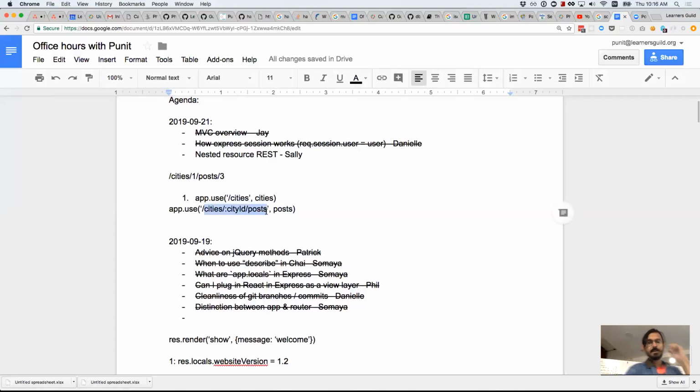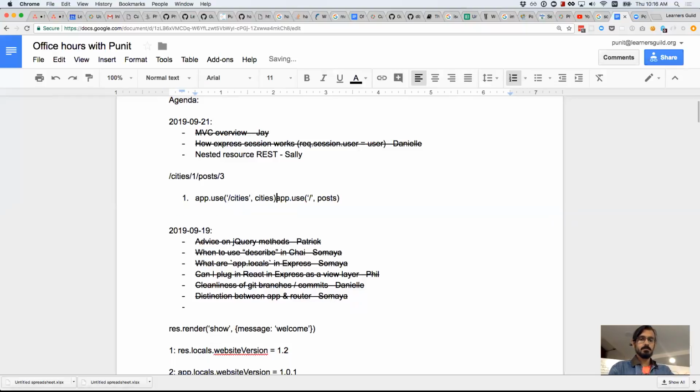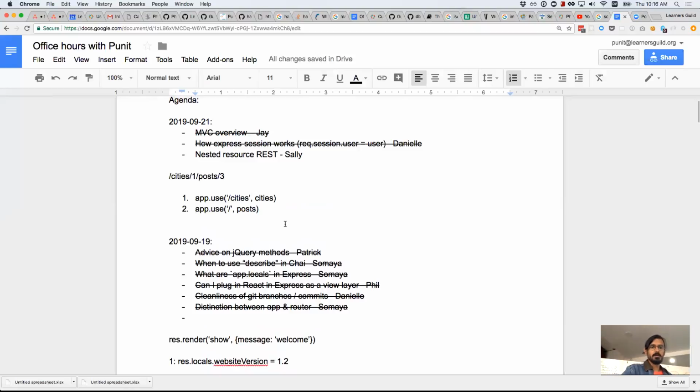Gotcha. Yeah, so I would try maybe Googling how to do nested parameters in Node. If that doesn't work, then just do this /post, and then in your post route, you'll have to append everything with /city, /ID, /post, /post ID. Okay, got it. That are not post ID, but then ID. So I'll just put a slash, and then I'll have a couple of different parameters in the next router. Got it. That makes sense? I think so, yeah.